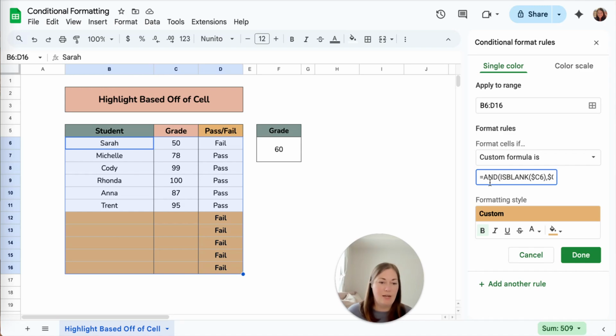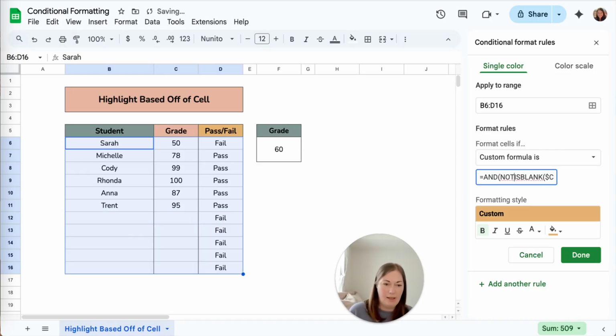So I still have my equal sign and left bracket, and then I'm going to do NOT, left bracket. Then I'm going to put a right bracket at the end of my ISBLANK because we need to close that off. There we go. I will paste this down below. Don't worry, you will have it. So it goes to show, hey, as long as this isn't blank, so that's the NOT ISBLANK formula, and as long as this number here is less than this number here, it will highlight it.